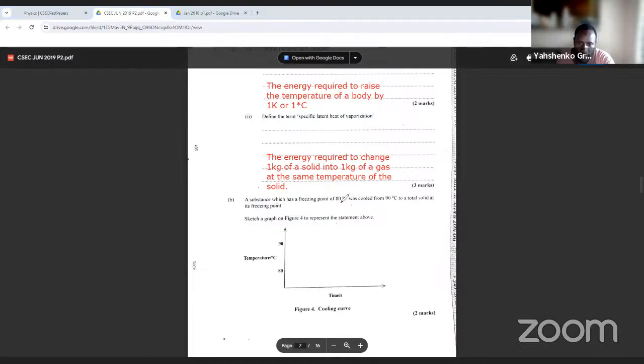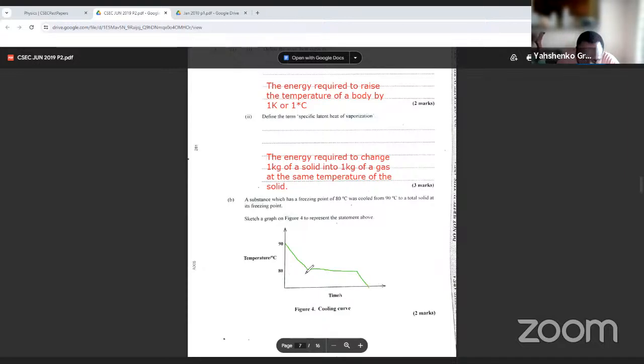The freezing point of the substance is 80 degrees Celsius, right? Now let me tell you what occurs at the freezing point. The freezing point is where the latent heat of fusion would operate. And that is where you change from a liquid at a particular temperature to a solid at the same temperature. The temperature will not change at that point. That's where it changes from one state to another. So if it is at 90 degrees Celsius and the freezing point is 80, then this thing will be cooling down until it reaches 80. When it reaches 80, it is cool enough to start changing into a solid. But while changing into a solid, the temperature does not change for a while. And then when it completes changing into a solid, it starts to go down again.